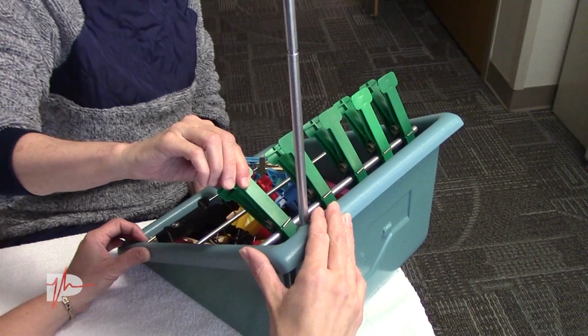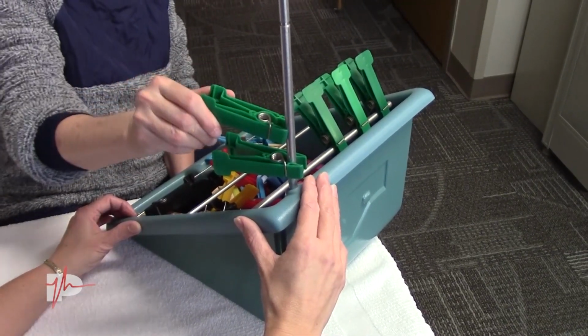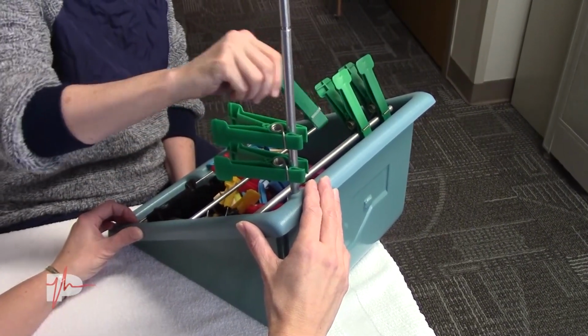Do you actually give them some drills to do that they then take home and practice at home? Yes, outpatient is very much involved with home exercise program, and then we continue to progress them through that to gain their independence of if someone needs to be able to grip a tool to return to work.